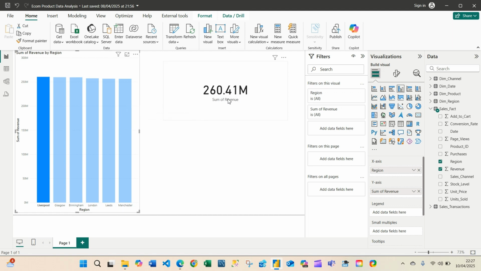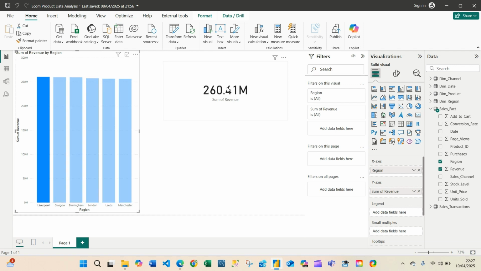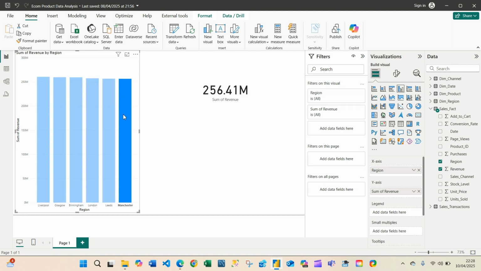Now that we know that we've got customers in Liverpool generating most of our revenue, let's prioritize them. Let's show them some love so that we don't reduce this number. We have to make sure this revenue keeps going up in Liverpool. That's how you use data visualization to drive business strategy. On the flip side, you can see the city that's generating the least amount of revenue is Manchester.